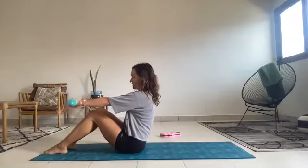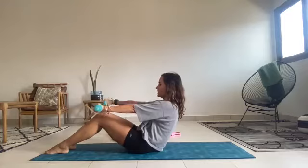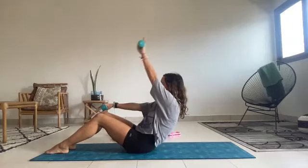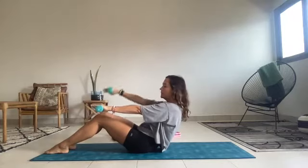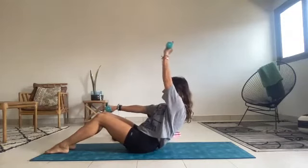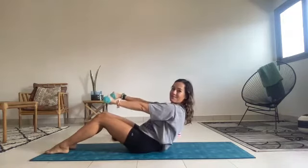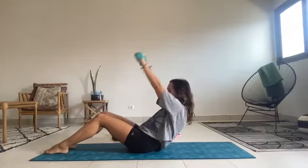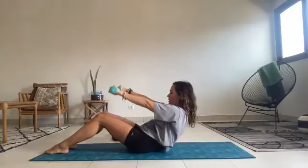Send the arms forward, shoulders away from the ears. Roll back halfway. Actually, before we go into our bridge — take the right arm up, slide the shoulder away from the ear, and then bring it to center. Palms are facing down — you just lift and center. Go back another inch, take the arm up. One more inch back, lift, pull the abs in, and lift. Now both arms are going to go up. Lift, pull the abs in. One more time — lengthen up, drag it forward, roll all the way down to the mat. Arms are up to the sky right over the shoulders.